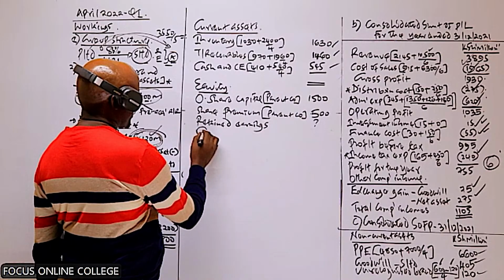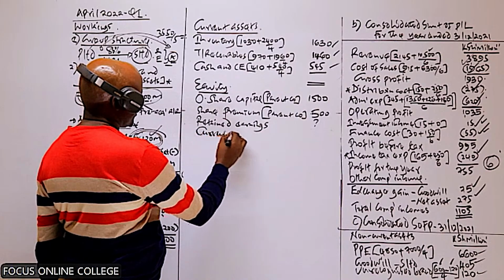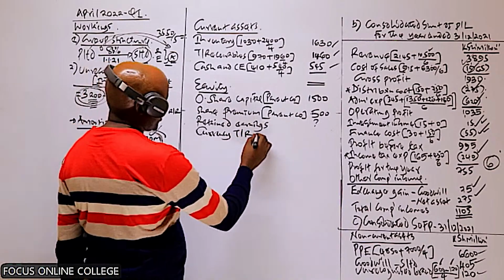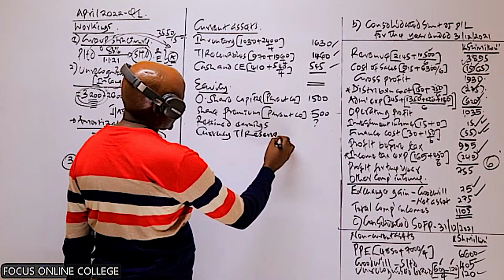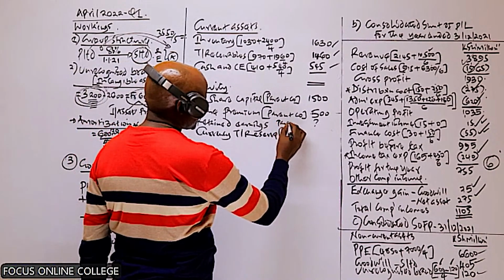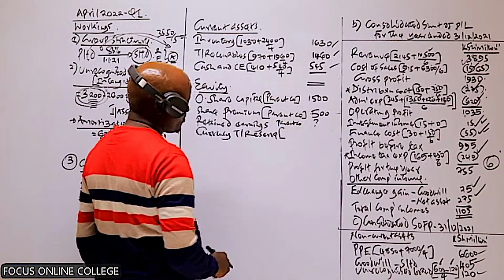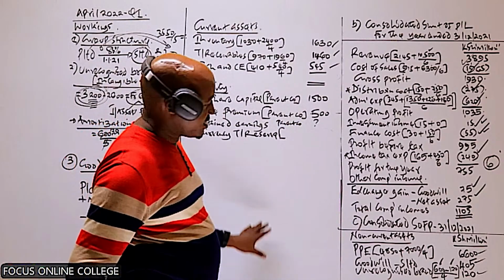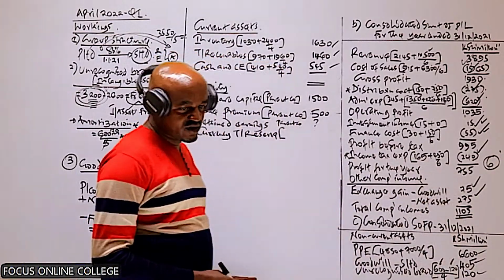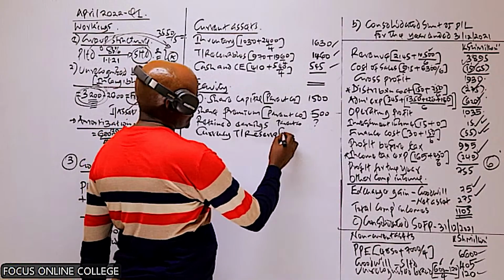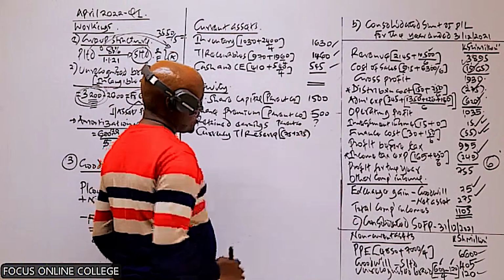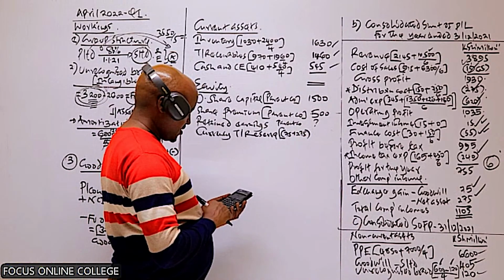Basically, we refer to that as currency translation reserve. The currency translation reserve for the parent company. So to compute the currency translation difference for the parent, we basically get this total. This will give us a total of 75 plus 275. That will give us what? Is it 350?